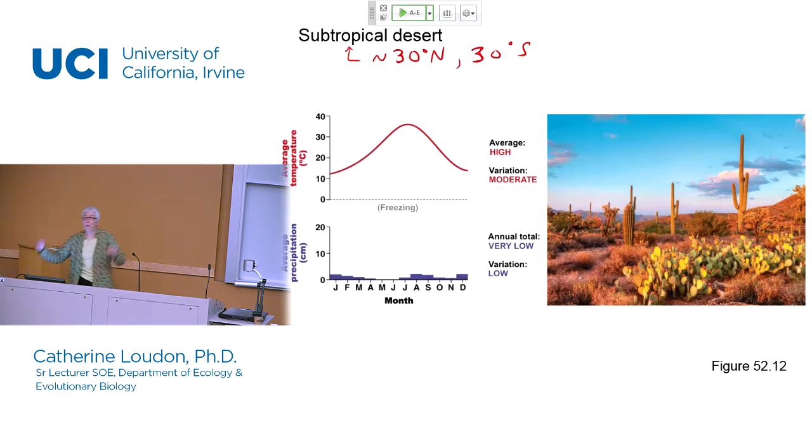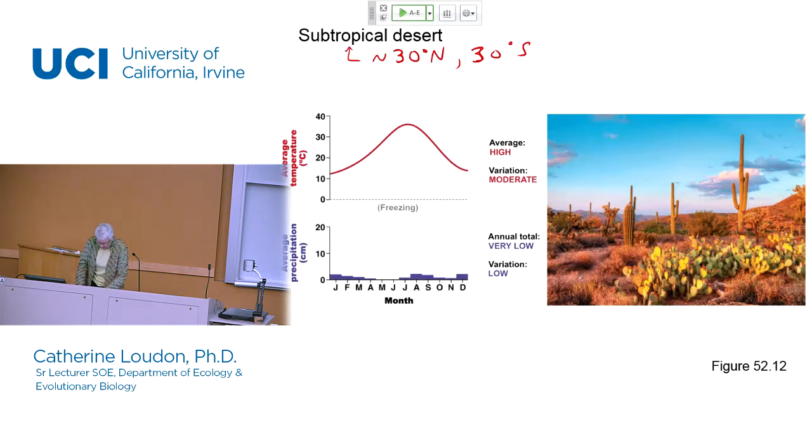Well, those are the areas where it's particularly dry, right, because of the Hadley cell convection that we discussed before. The warm air that rises at the equator dumps a lot of rain on those areas as the air is cooled as it rises, and then we have condensation of the water vapor. And then that same air, which is now dry, circulates in these huge circulating cells, coming back down closer to the surface of the Earth at about 30 degrees north or 30 degrees south, making those areas extremely arid. And so that means that most of these deserts are in bands at about 30 degrees north and about 30 degrees south.